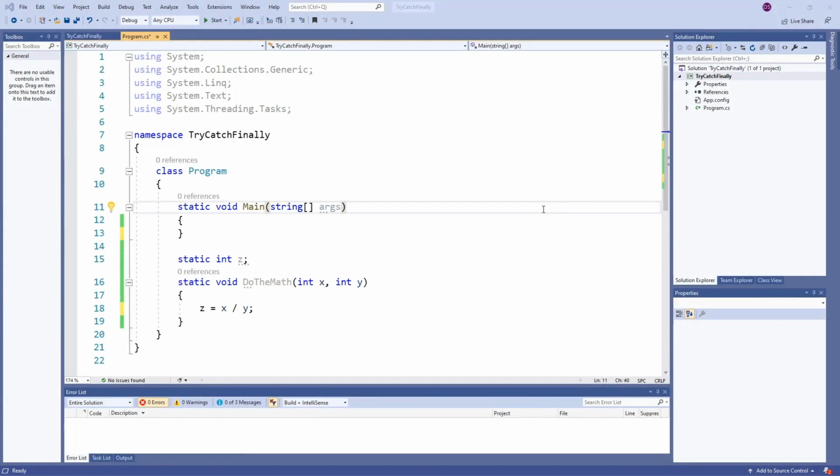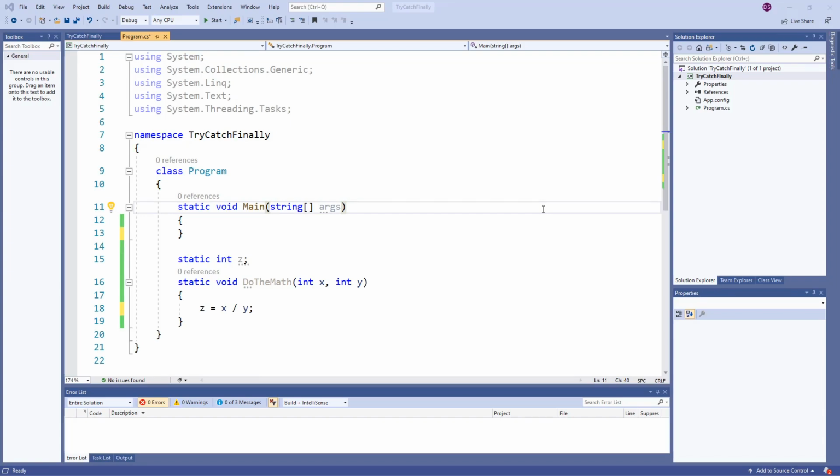In this video, we will look at the concept of try, catch, finally in C#. This code block provides a mechanism to keep a program running regardless if a statement throws an exception, and the opportunity to determine the cause and react to the exception.